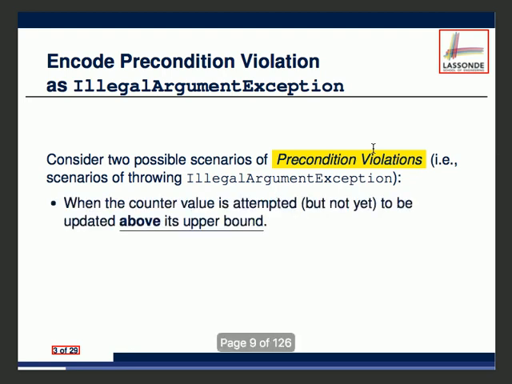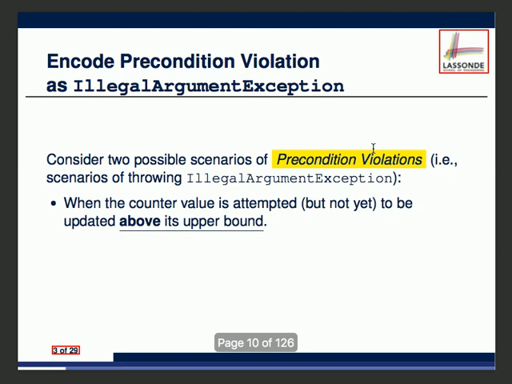The first one is, let's say you're trying to increment the counter. Let's say the current value of the counter is 3, and you're trying to say, I would like to increment its value. If I allow you to do that, what will be the resulting value? It'll be 4, in which case 4 is strictly larger than the maximum, which is not allowed, right? So that should be a precondition violation, okay?